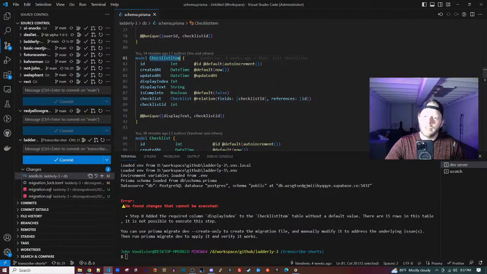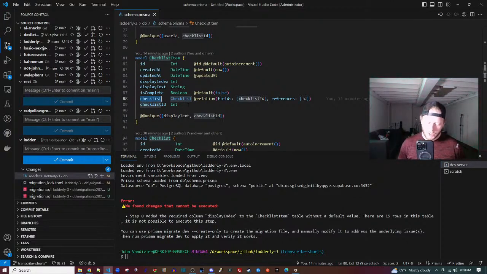So model checklist item will make a SQL table for checklist item, and then these properties turn into columns. And then here you can say relation, like this checklist item is going to be related to this checklist. And so this is a very nice, compact, readable way to express the way we want our database to look. And that's what we mean by Prisma schema.